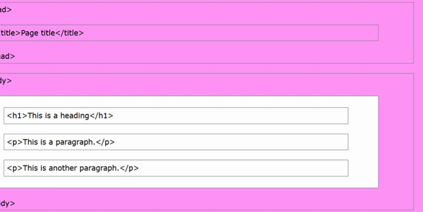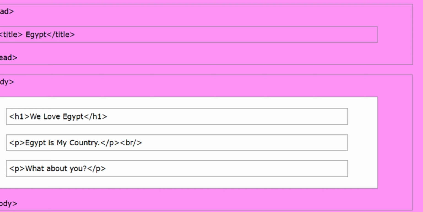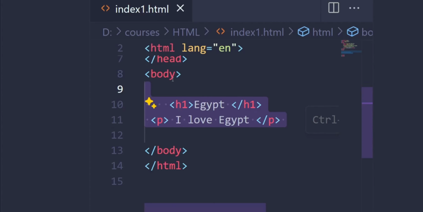Look at the HTML structure diagram. You can see the head and body of the page, each with a start tag and an end tag. But the BR tag is called self-closing because it doesn't contain any content. Its only job is to add a line break, so the next code starts on a new line. The content inside the body tag is what visitors see on the web page.